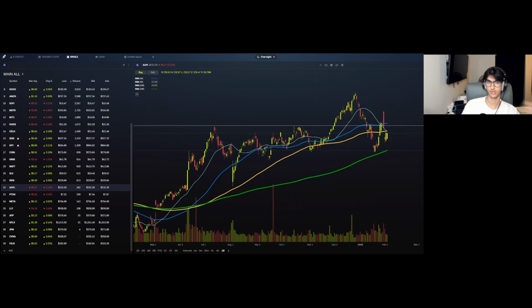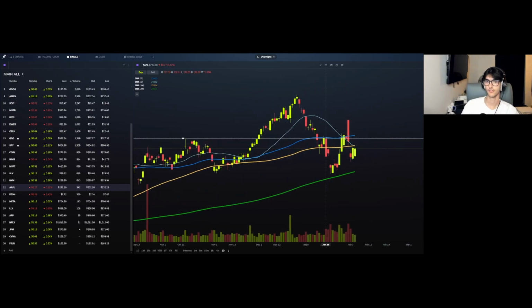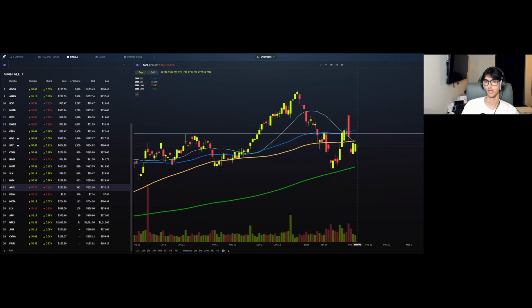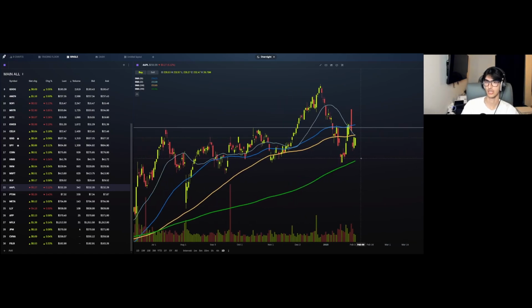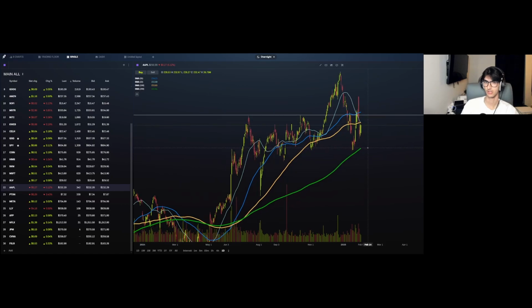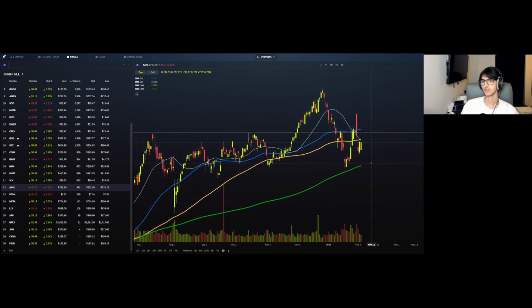We have resistance there prior. We're under the 55, we're under the 100, bearish. I'm looking for a test of the 200 again. And honestly, I think we could go lower. But this isn't something I would want to play right now. I would only maybe think of playing it above the 55. And right now, it's the type of market where you're better off being safe than sorry.